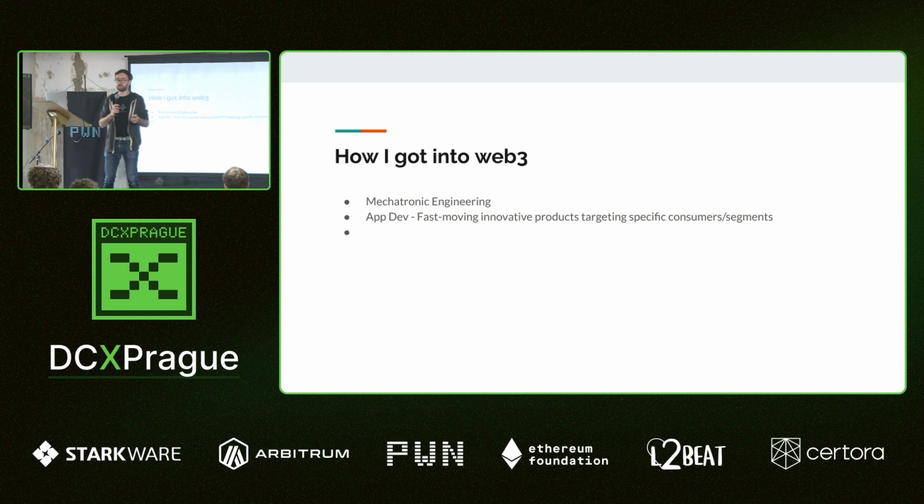So how I got into Web3. My background is in mechatronic engineering, and I studied that with computer science over 20 years ago now. I've worked on embedded systems and then app development. With app development, it's about moving fast, building innovative products that tend to target a consumer or a specific segment with the technology. So people had smartphones, and then people were just building a lot of apps on top of them to do things. This is when that first came out, 2008, or 2011, I think was when I was really into it.